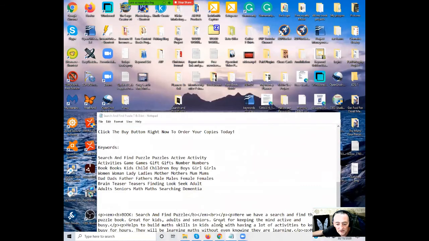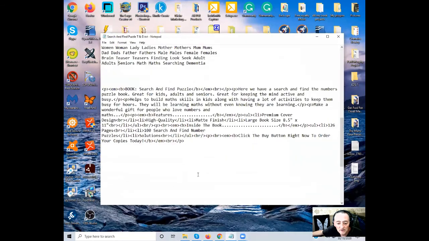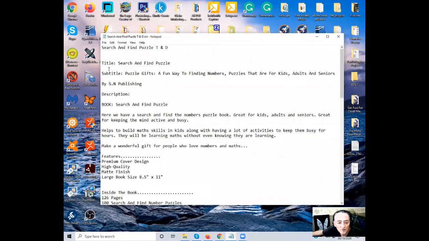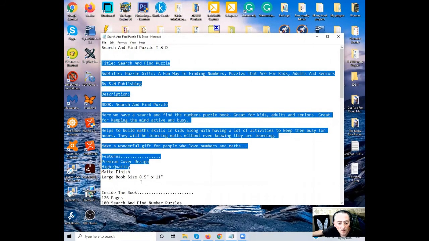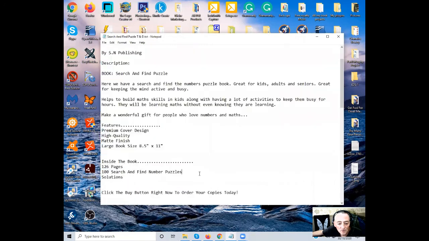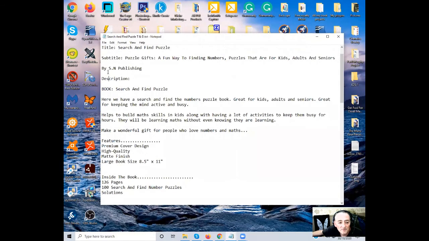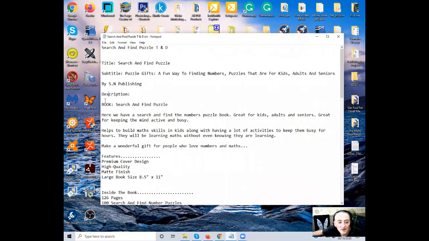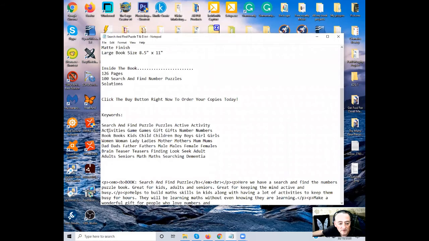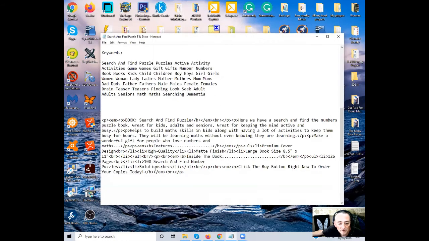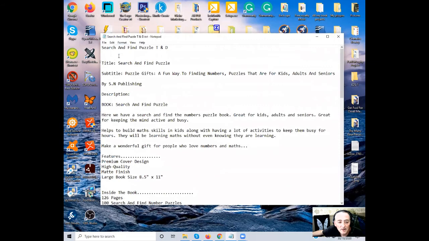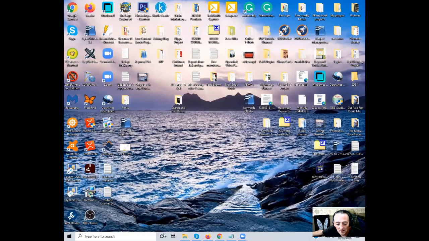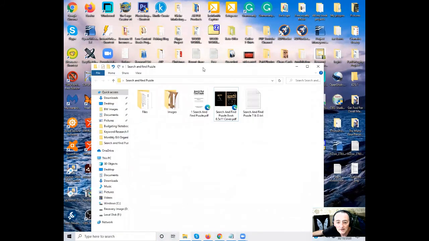I like to keep this all listed out like this in a notepad. So I'll provide one of these notepads for you in the description, obviously not with all this, take this out, it'll just be this bit, the book description, buy, and then your subtitle and title, and then I'll list this bit here. Well, it won't be the keywords because you put your own keywords in for your own books, but yeah, I just like to keep it like that, and I can save this, close that out, and then in the folder here, it's open here, it's all listed in this folder now.